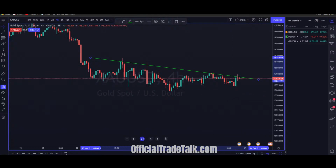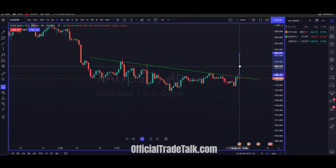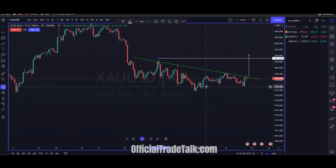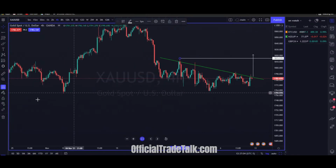And then a measured move from this. Where is it at? This one. Let's see here. I got to get away from price of the magnets. About midways of that trend line. And that's your measured move on gold if you do indeed get the breakout. So like I said, either way, that's your target. So you have a potential measured move on gold if you get a 4-hour close above that green trend line, and you're targeting 1815. Potentially. I'm not a pattern trader, but that's how it would work if I was.